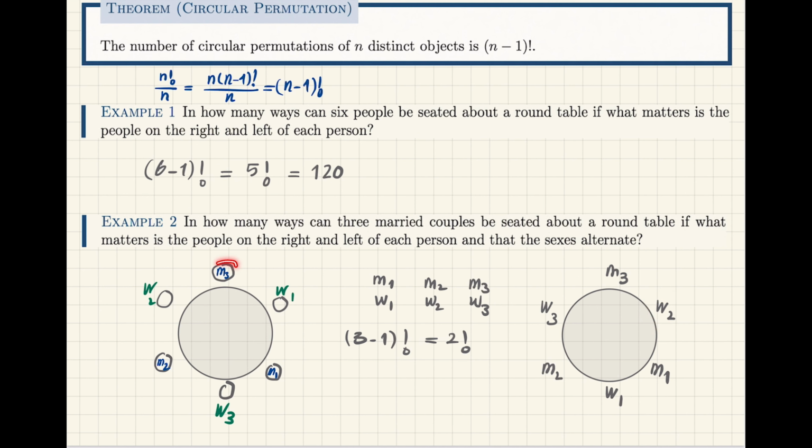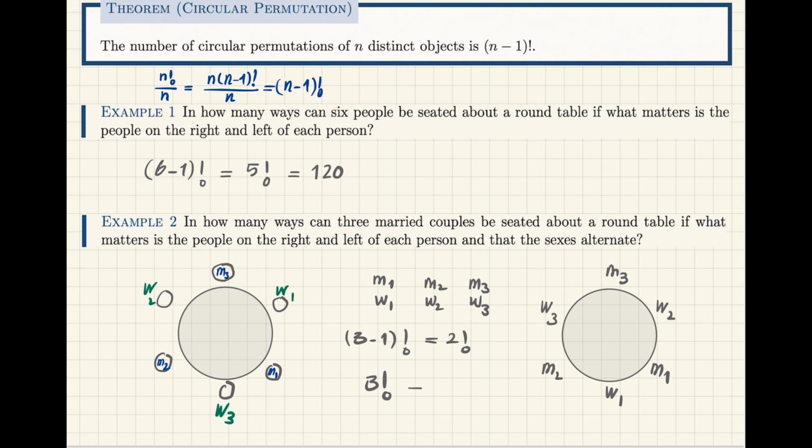If I ask you what are the neighbors of the same man in this permutation, you would say W1 and W2. So the neighbors have changed. So it means that this situation and that situation should be different. This motivates me that the second stage of the problem shouldn't be done in a circular way. It should be done in the normal permutation way. So the second arrangement is not 3 minus 1 factorial, it's 3 factorial.